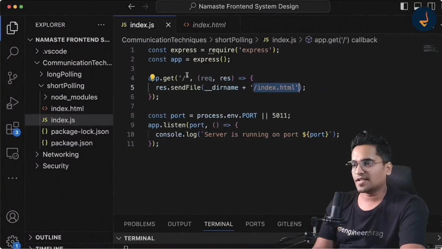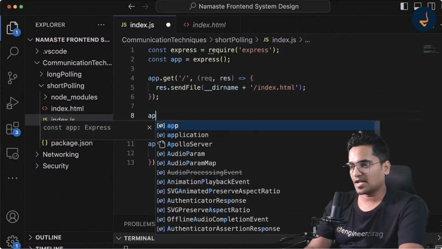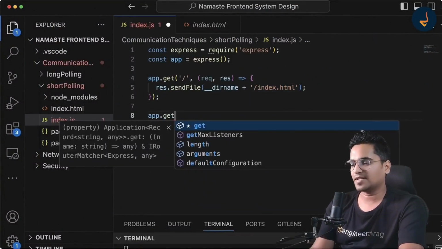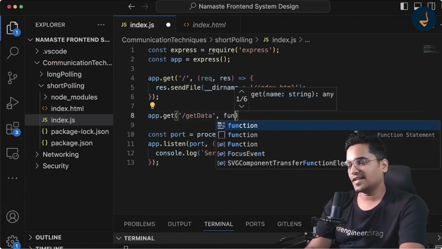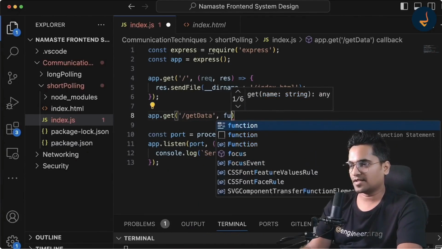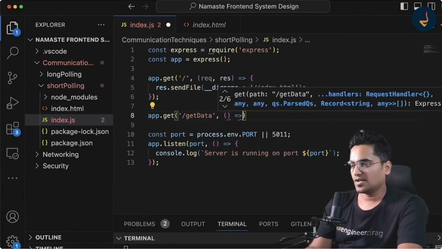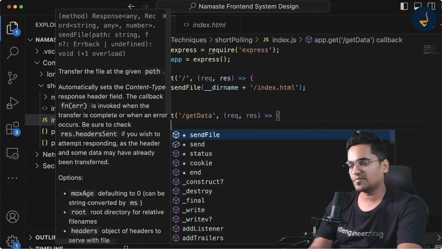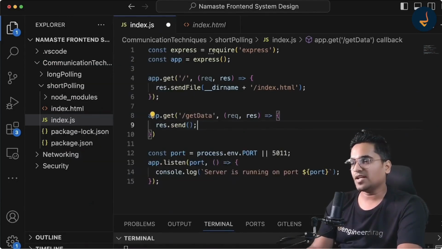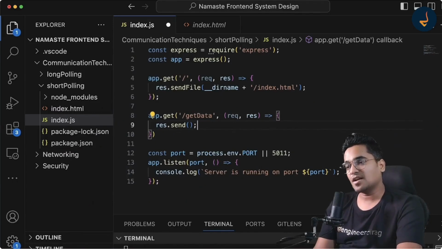So we will go to our server. We'll create a basic endpoint, where I will say we have something called get data. Inside this get data, I can use an arrow function also. What we are going to do is just get the request and response. We will use the response in order to send our data back. So we will use response.send, and eventually we will leverage this data.